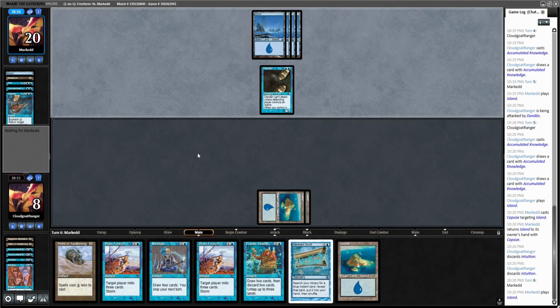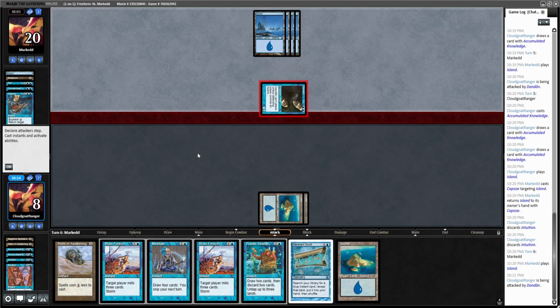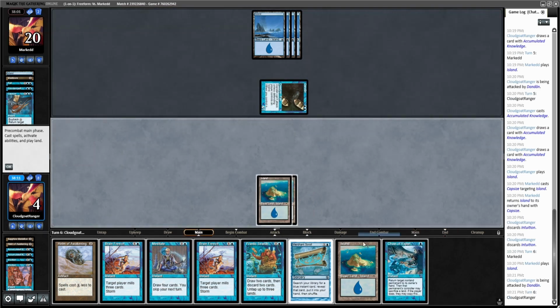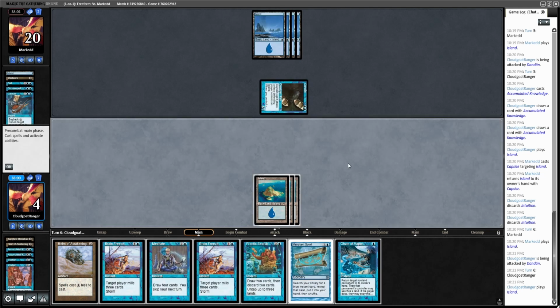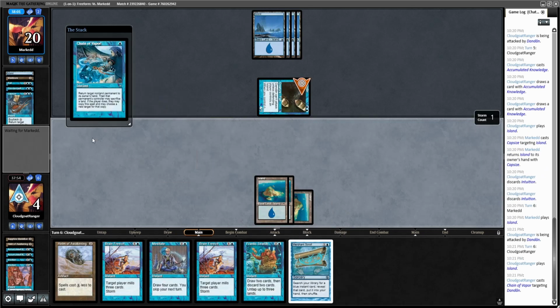Plus, like, I need a Lotus Petal or a Cloud of Faeries or a Snap. Or Chain of Vapor, I guess, is a reasonable card. I guess I need to Chain of Vapor first, because I can't really just like cast Helm of Awakening.